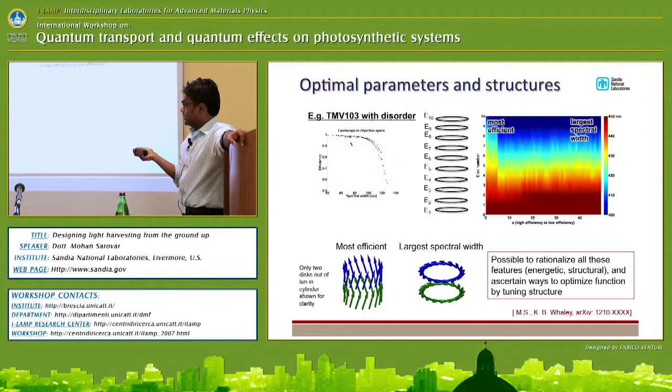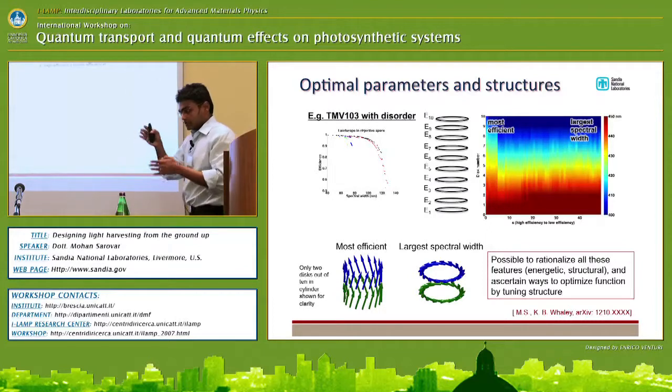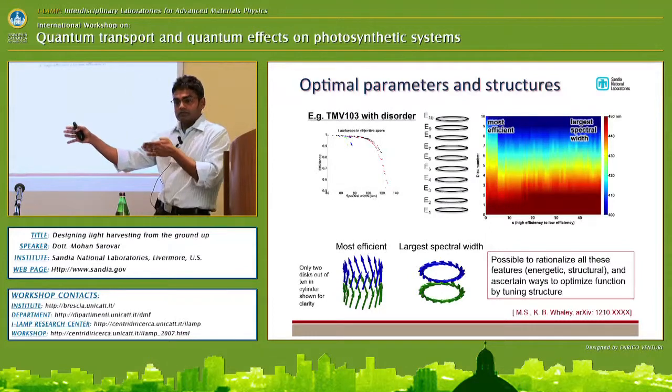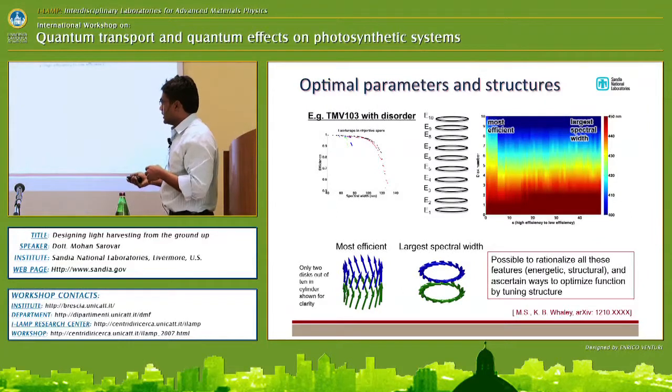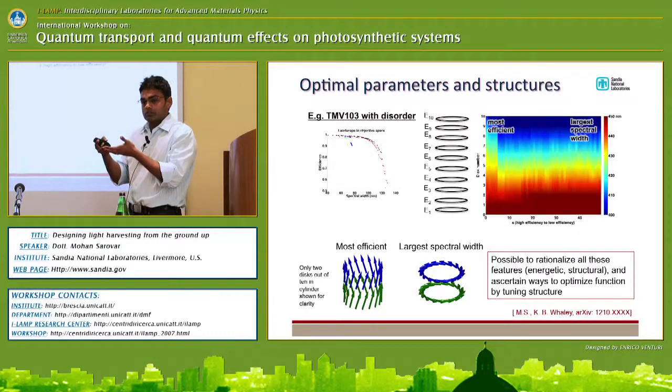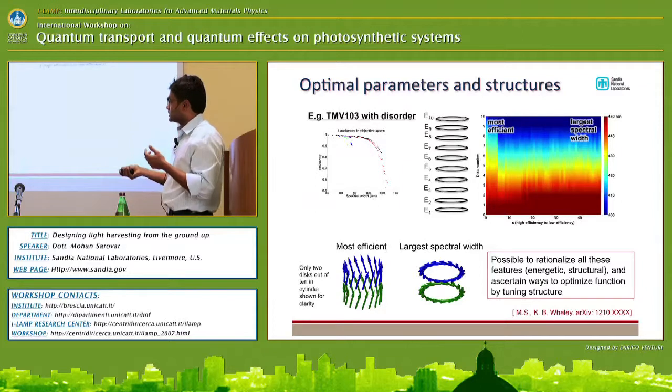And for the largest spectral width, you essentially have many J aggregates. So each J aggregate is where you have the dipoles pointing head to tail for each one, and so you have a circular arrangement of head to tail dipoles. So each one of these rings is actually functioning as its individual absorbing antenna. Right? And then you have some transport, but you don't really care how efficient that transport is.